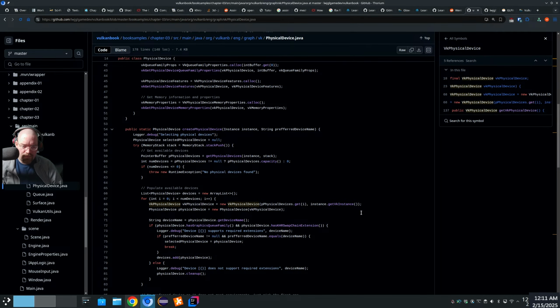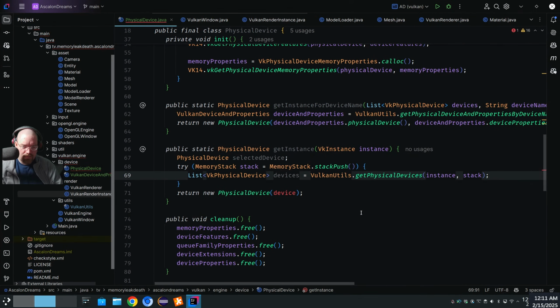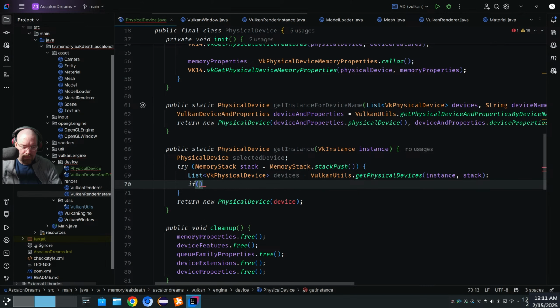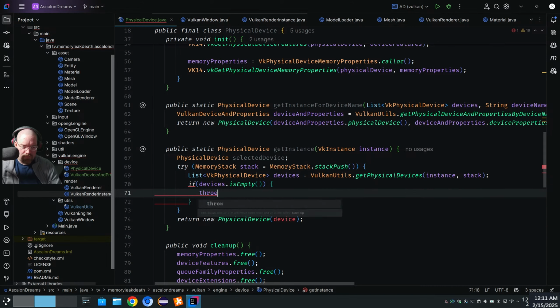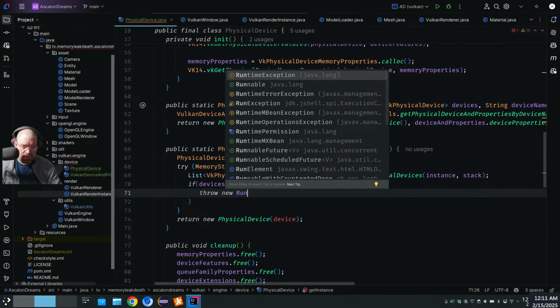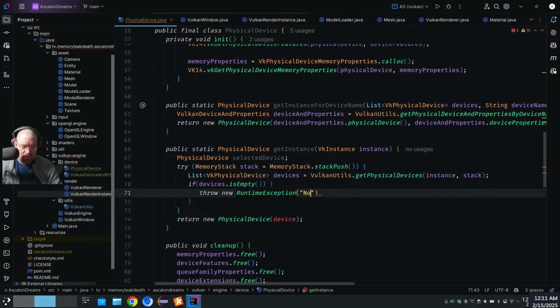If that's empty, if devices dot is empty, throw new runtime exception: no physical devices found. Okay.